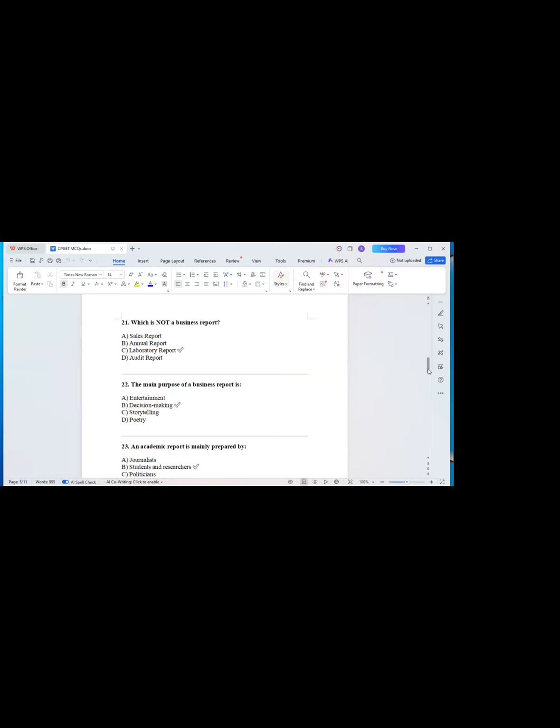Laboratory report. We can simply understand by reading those terms, by eliminating.